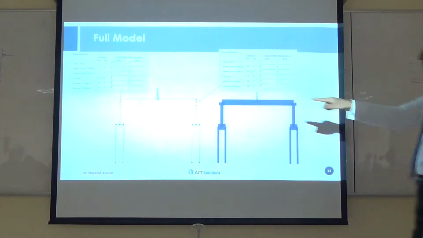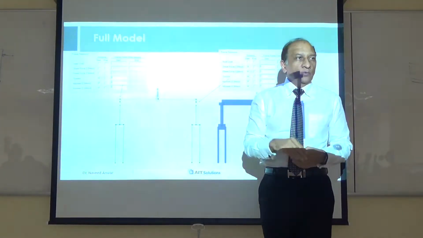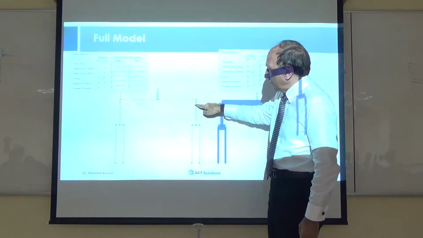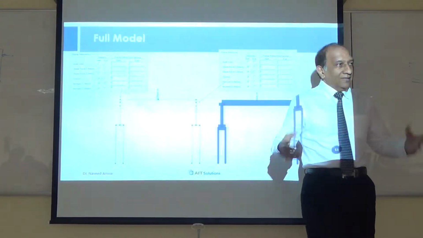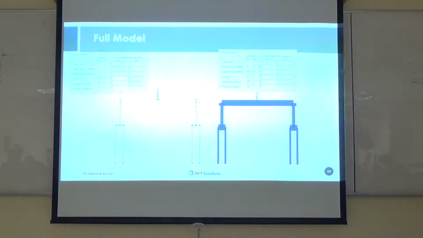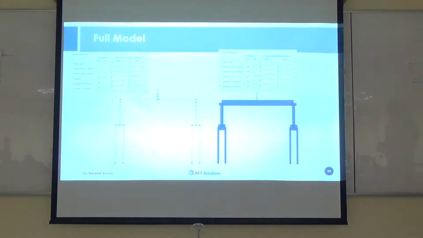So the girder will be represented like that, but also with the end offset for the support. Between this one and this one, we will add a spring, and we will also have soil springs. Then we have soil, bearing, girder, piles, pier, deck, all complete in the same model. Then your model will be realistic, and the same model can be used for gravity load. The same model can be used for temperature, for braking, for earthquake, for whatever you want to do. So you do not need separate models for that, right?